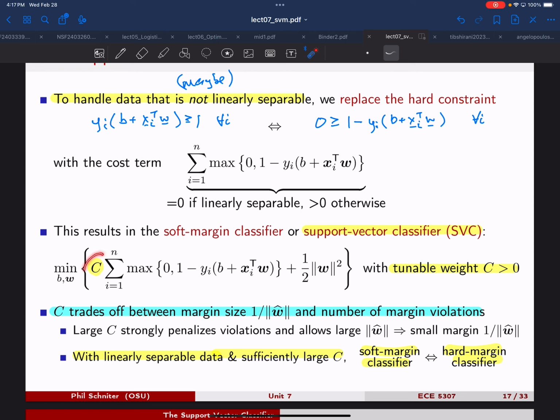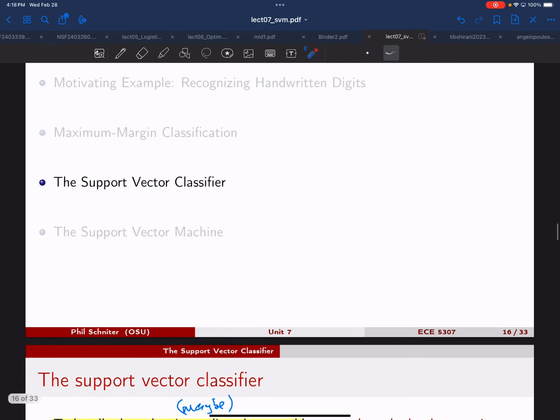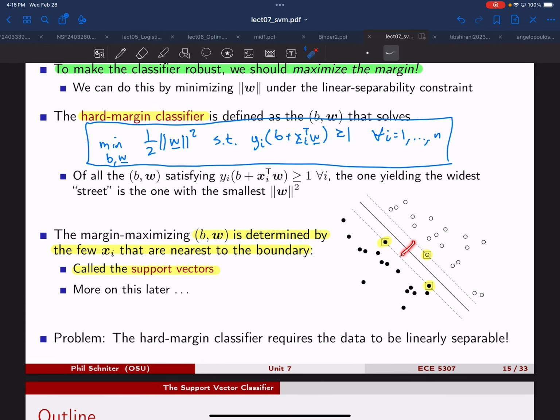So we said, let's put in this tunable parameter called C. C should be positive, but we can choose it. And as C gets larger, that means we care more about this cost than we do this regularization term, which means that we will allow this to get larger so that we can make this smaller. When this becomes larger, the width of the street shrinks. So the street being this thing.